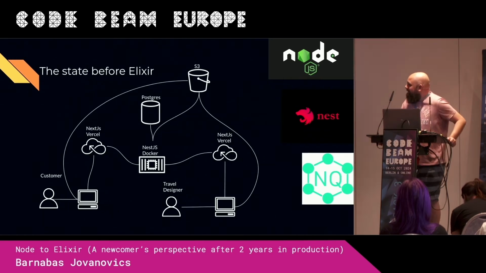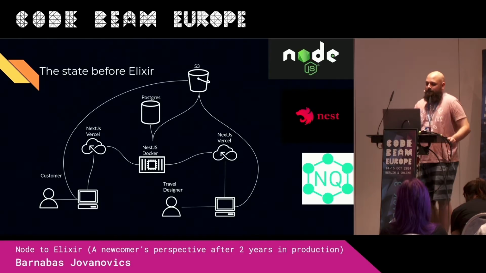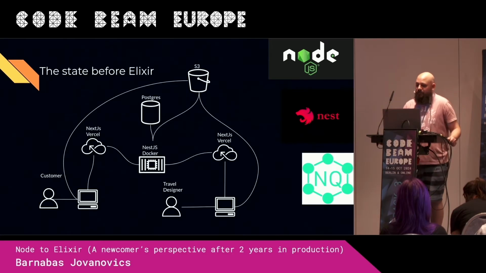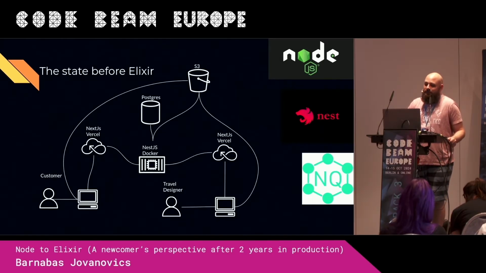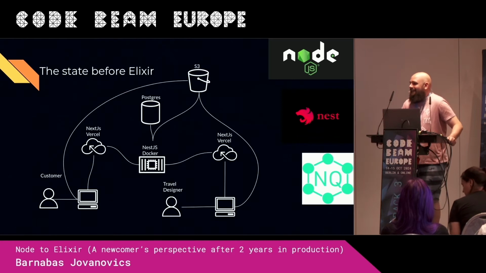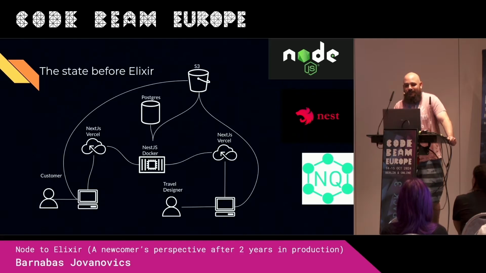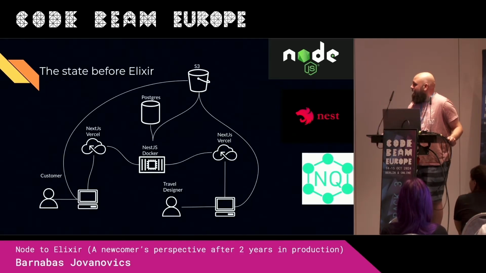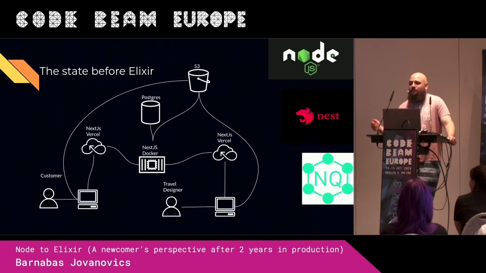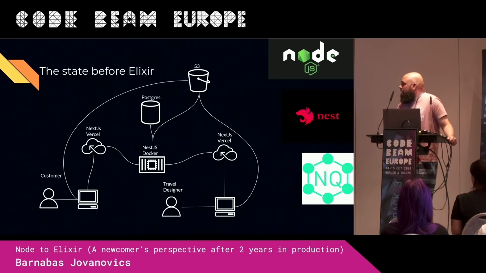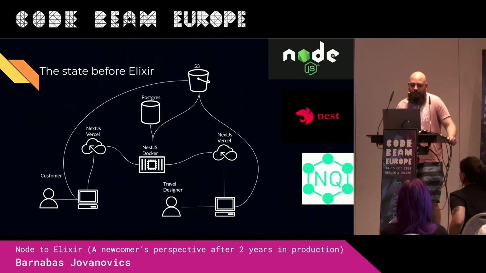All right, so this is how it looked when I came into the company. We work with a travel agency in Germany, and they built the back office application before I came. Before that, they were pretty much doing all of their stuff in Excel, and they took all of the processes and put it into a Node application. That's pretty much just creating the offers for the customers, managing the bookings, and sending out invoices and stuff like that. And the front ends were all done in Next.js with React.